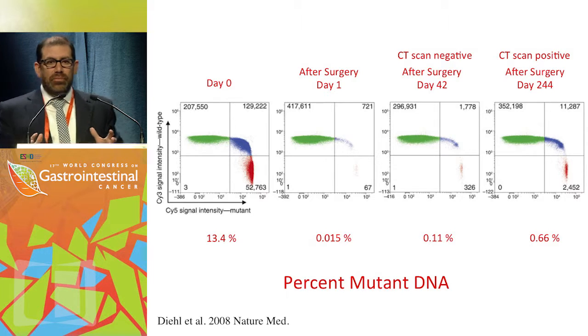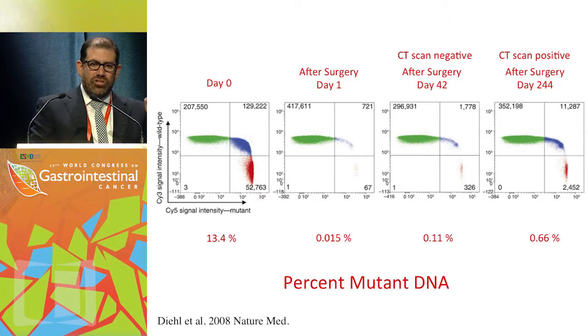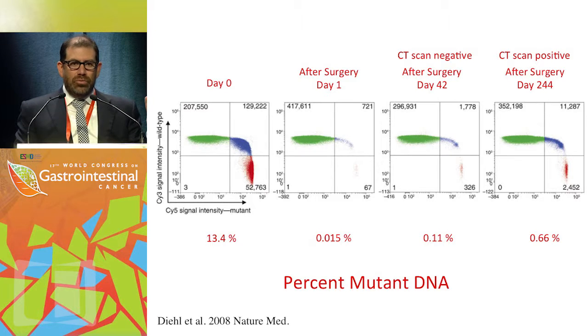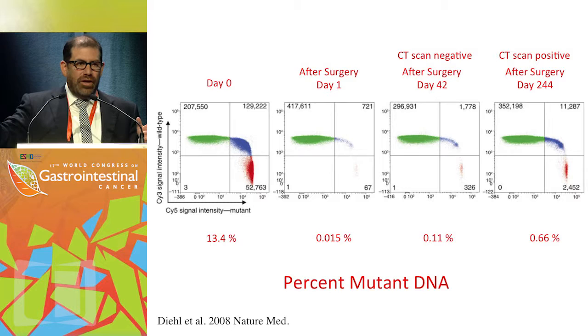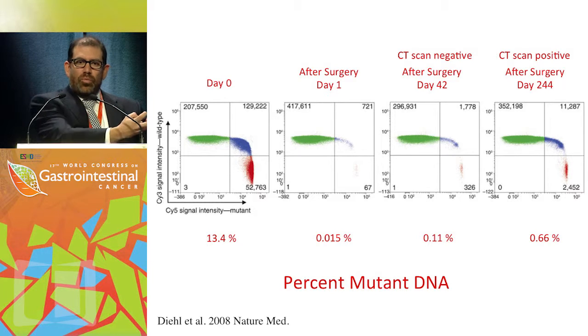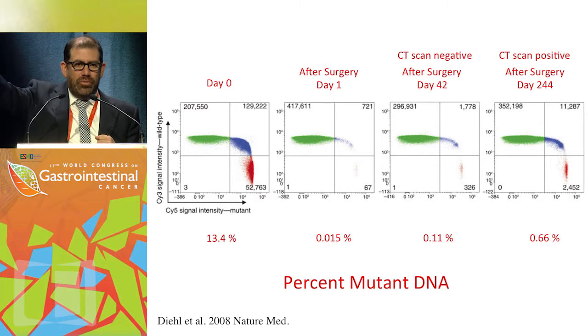Now, this taught us a number of things, and this is one of the earliest studies. Number one, you could draw blood and genotype the patient, and the mutation in the blood would match the mutation that was in the tumor. Number two, the levels correlated with the burden in a gross fashion in the patient's body. Before the surgery, he had bulky metastatic disease in his liver and in his colon. Once you resected that completely, you saw the levels go down. And then you saw the levels go up when there was a radiographic recurrence, and even beforehand.